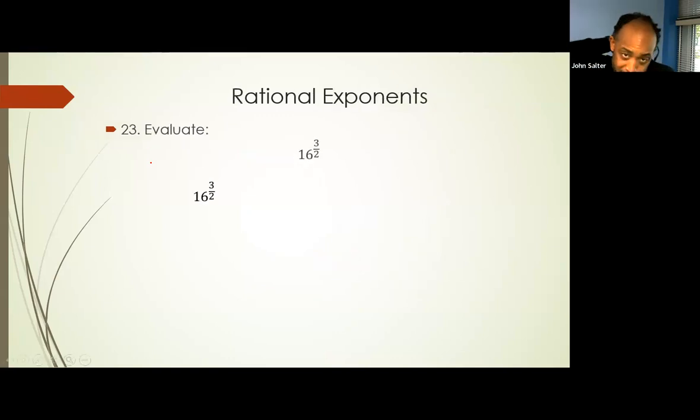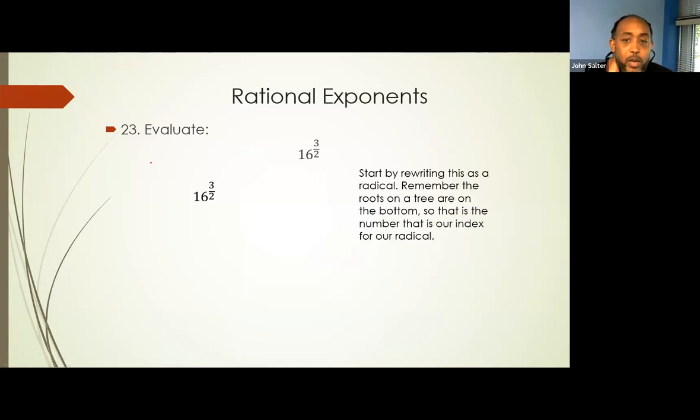All right, 16 to the 3/2. It looks ugly, but it's actually something we can work on and break up a bit to where it's something we can solve. So I'm going to rewrite this as a radical, right? It's already a simplified exponent, and that's not helping me. So I'm going to put it in radical form.